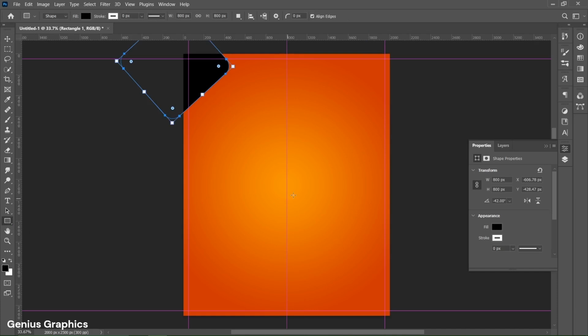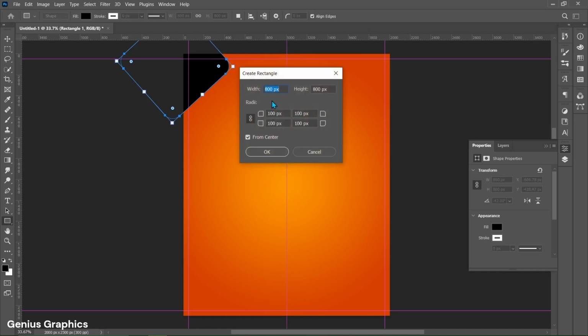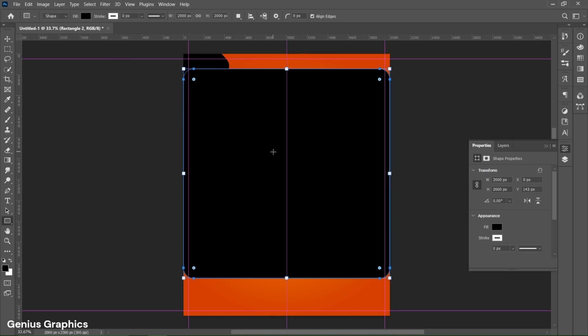Again select the Rectangle tool. Left click to insert rectangle properties. Change its fill color and rotation angle as earlier done.